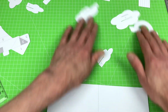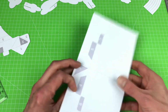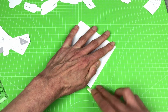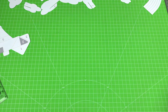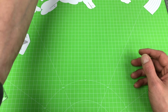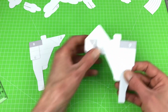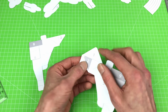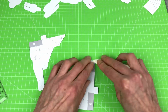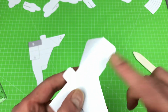All right, now, first thing we are going to do is fold the base page, of course, using my folding bone. Those are the glue points we're going to use. Next, we're going to prepare these pieces. And the first step we're going to do is fold this over. And put tape on this side here.